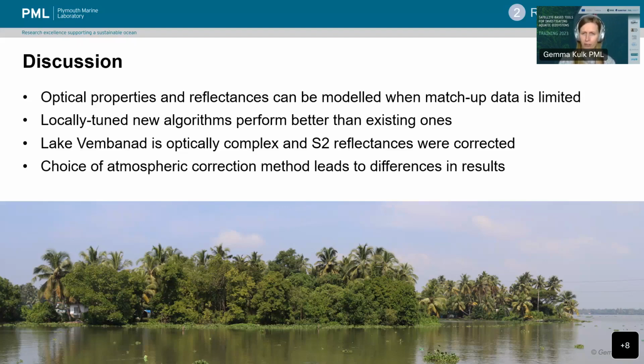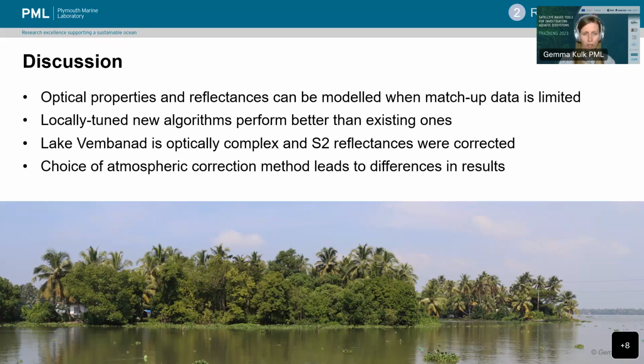The reflectance values retrieved from both Acolite and Polymer showed a significant offset when we compared them with our simulated in situ reflectances. And the data needed spectral bias correction to bring the magnitude and spectral shape to within reasonable values. The underlying cause of this remains unknown, but we could speculate that the methods were unable to distinguish fully between high aerosols in the air and scattering particles in the water.